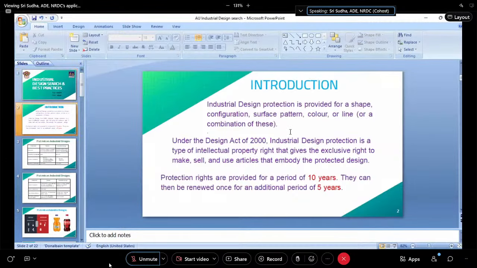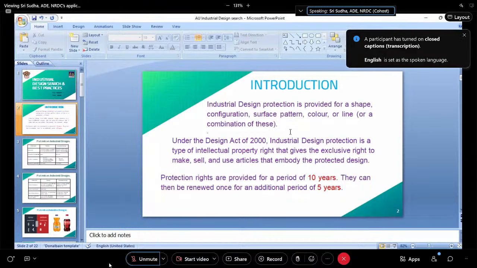So industrial design is protected for a shape, configuration, a color or line or any combination of these. That means for any product, when you are filing an industrial design, you will be looking at the aesthetic aspect of the particular design, whatever you are able to see in a particular image.